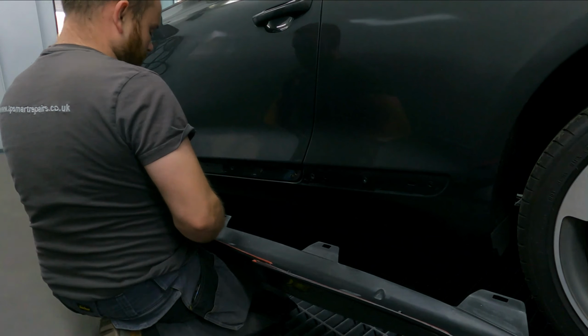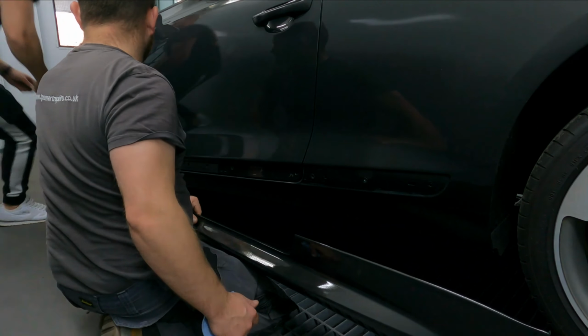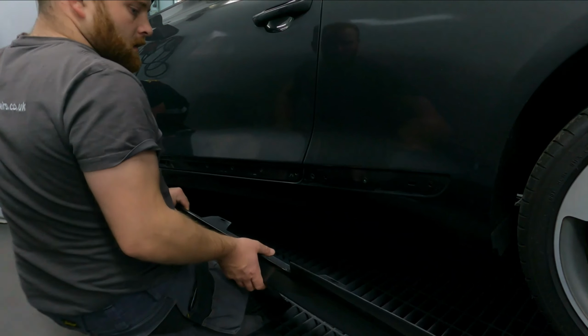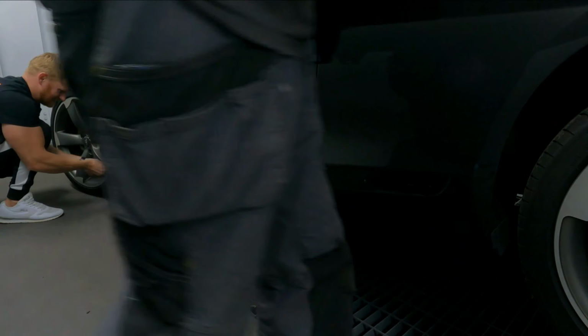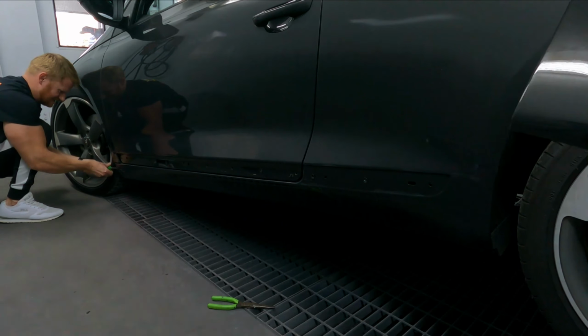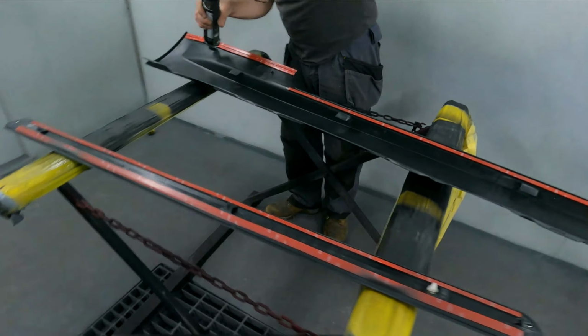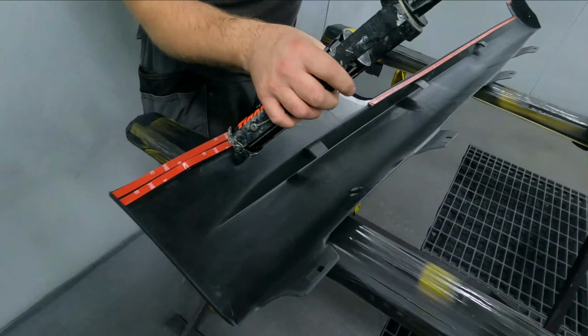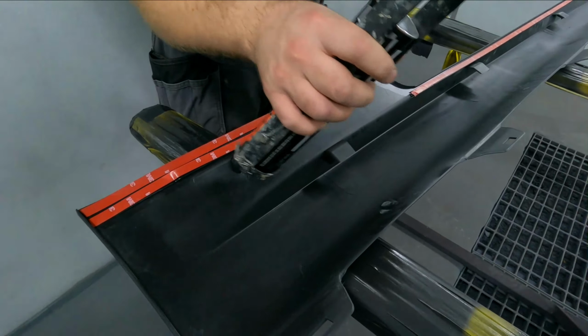Have you got the screws taken out of the front? I don't, so we'll do that right now. Just the bottom one? Yep. I'm going to put some glue on this. As you can see where Tommy's putting the target seal, he's not going too crazy. He's just putting it on the points that are needed.